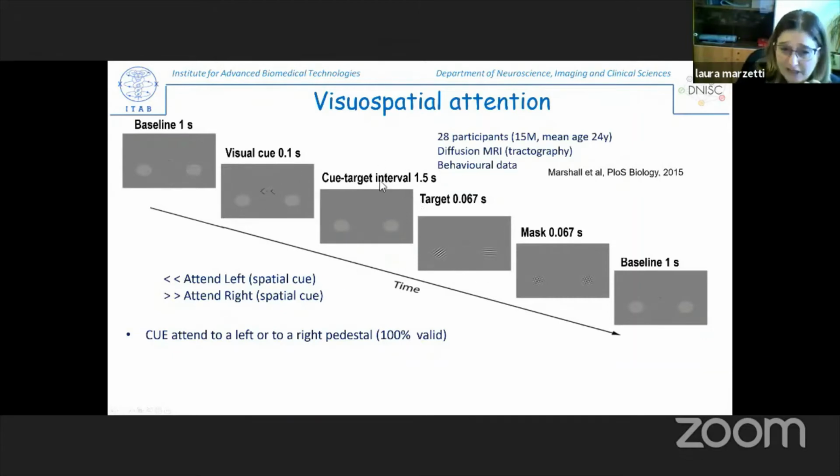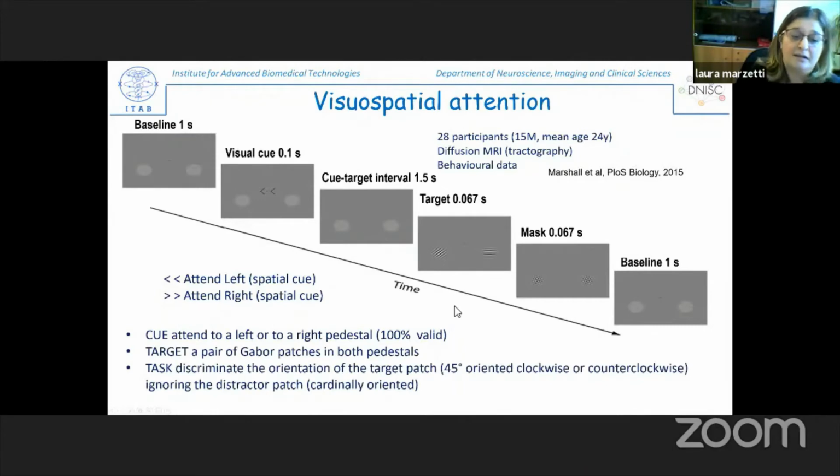Anyway, this is a very typical task that is used in all those studies that investigate the role of the alpha rhythm as a hallmark for attention. So like the inhibitory role of the alpha rhythm in the posterior part of the cortex, so in the visual cortex, meaning that when you attend to one side, there is an enhancement of alpha in the ipsilateral hemisphere, and a reduction in the contralateral hemisphere, contralateral to the attended hemifield. So basically contralateral to where these arrows are telling you to look.